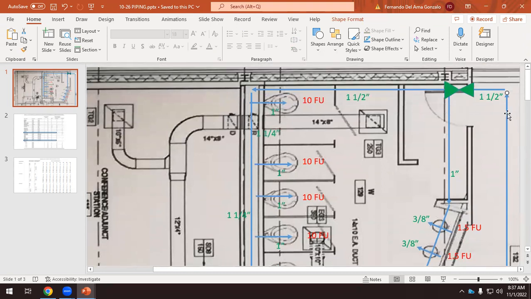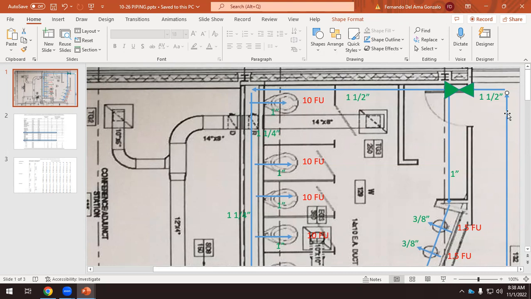Because that one, remember, here we have two restrooms. So we have the hallway, and we have 2 restrooms here, so we can have the main, and then we go in this direction, and then we can enter the main restroom here. So probably here we have 1 1/2, and for this restroom probably we will have 1 1/2 too. So this I would make 1 3/4, taking into account that we have 2 restrooms here on this floor.